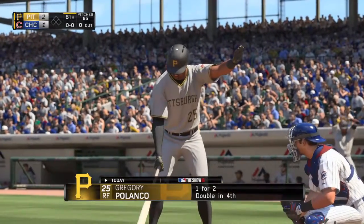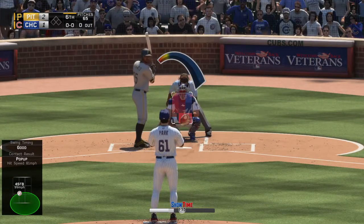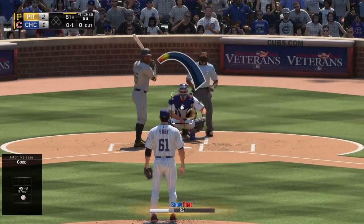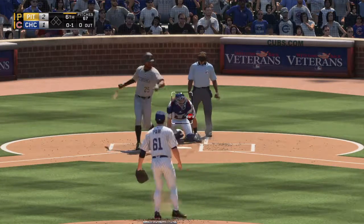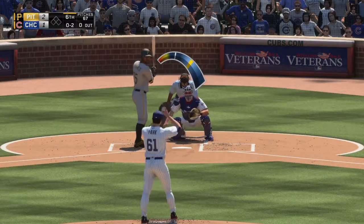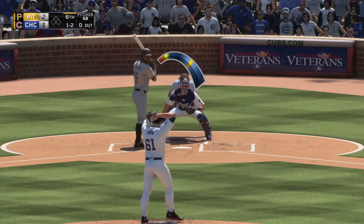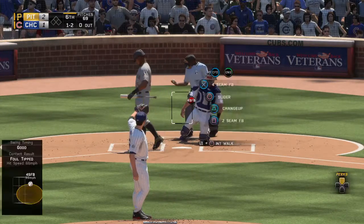Gregory Polanco makes his way to the box to lead us off in the 6th inning. Nobody out now. And that's in there for strike 1. Not too many strikeouts on the ledger for him so far, but it hasn't really mattered. Yeah, I think ideally you'd like to see him miss a few more bats, but as long as you're keeping guys off balance and you're letting your defense help you, you don't need to strike a ton of guys out to be successful. Can't quite get the low outside corner there. It's 1-2. Still 1-2 as he fouls it away.